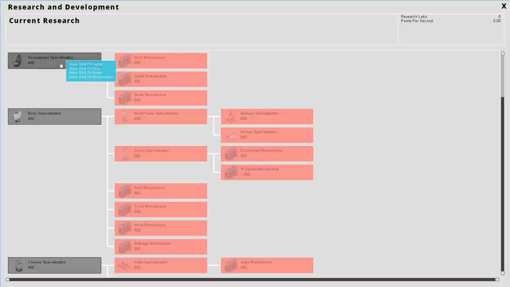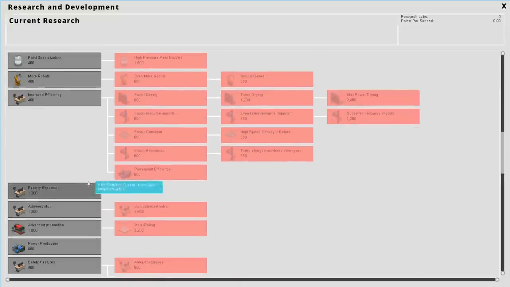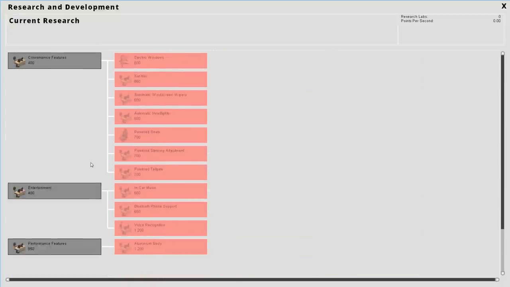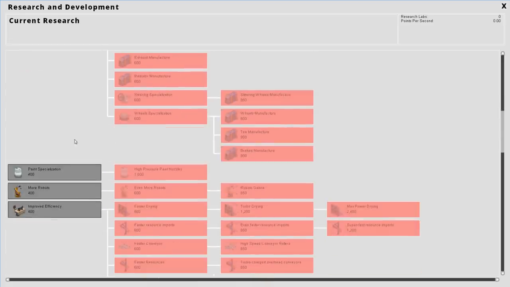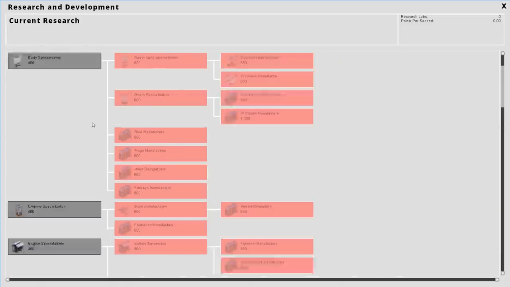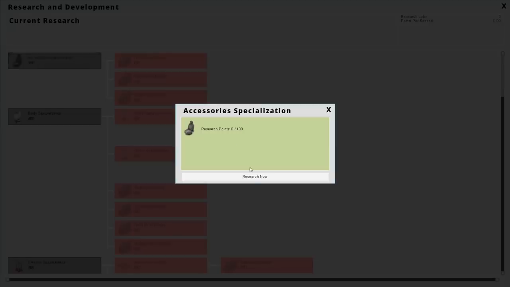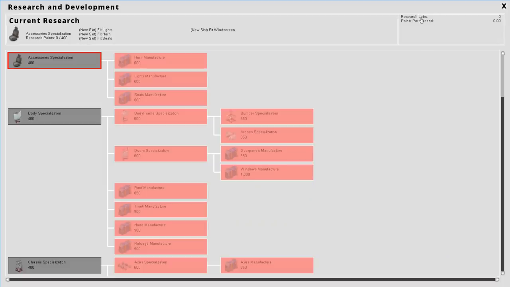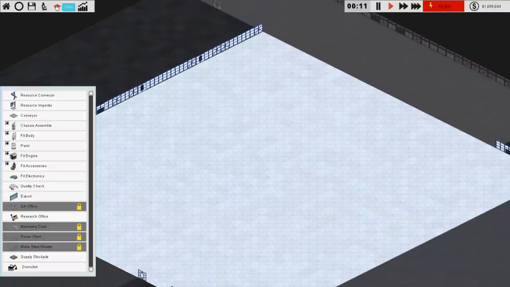It's gonna be annoying. Accessory specialization, body specialization, chassis specialization, engine specialization. There's a lot of things we can do here. There's a lot of research to do. There's a ton of it, but we should do something. We have 0 research labs, we're getting 0 points. Let's go for the first one. Let's go for accessories. Specialization research now. We have 0 labs, so we're getting 0 points per second. All right, that's good to know. So we probably need to build some flippin' labs.